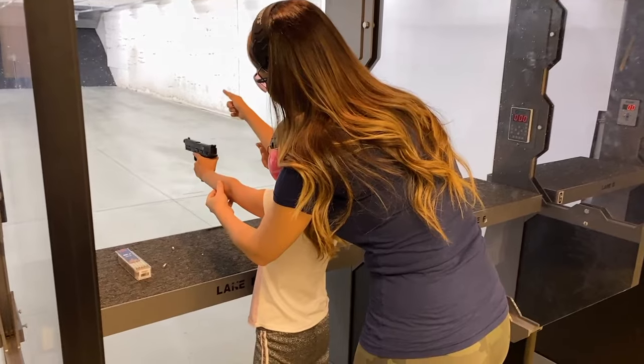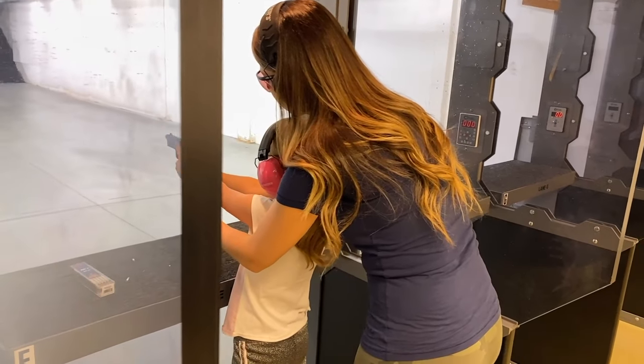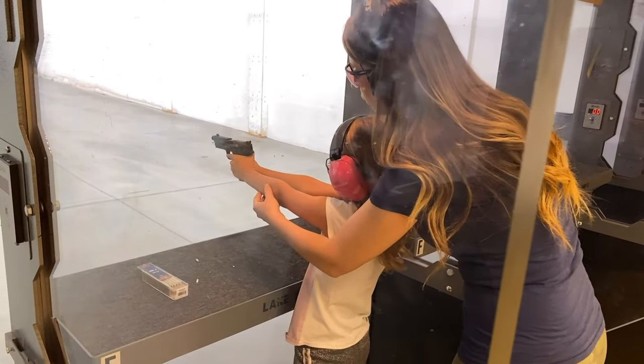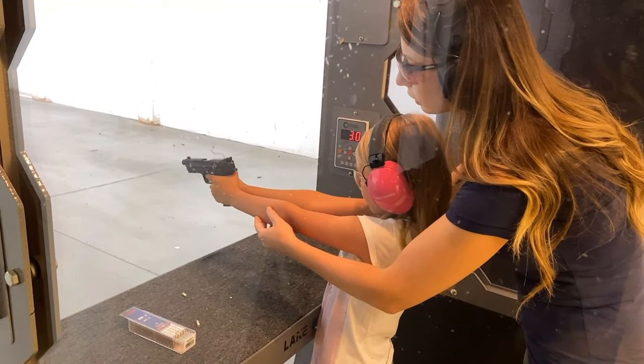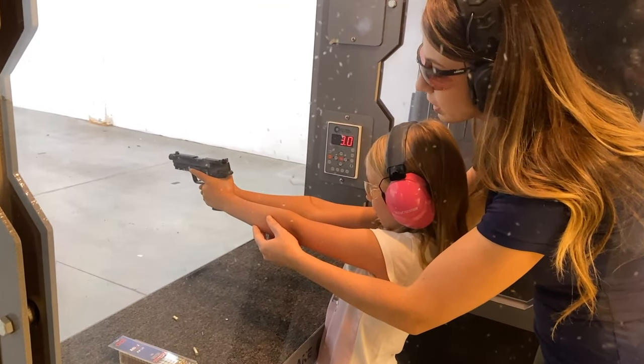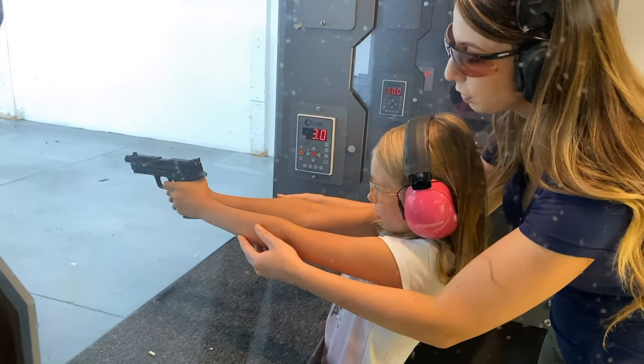Yeah. I got a little higher up on the 8. Yeah. You got this. Just concentrate. Just a little bit slower. Act like the trigger is an egg, and we're just trying to move the egg. We're not going to break the shell, okay?